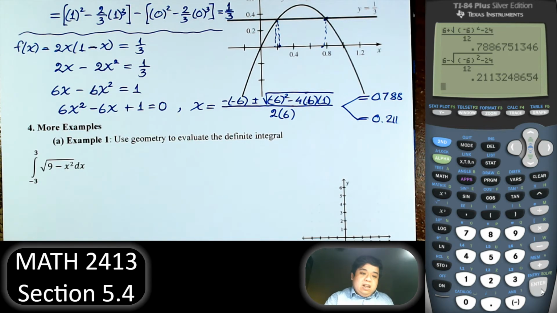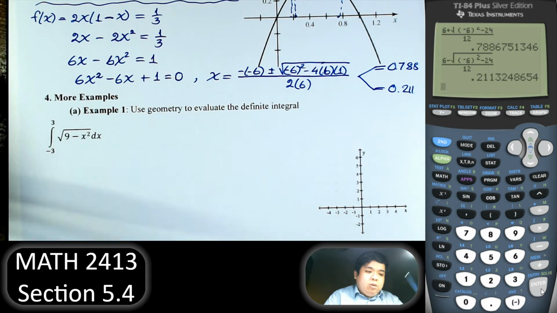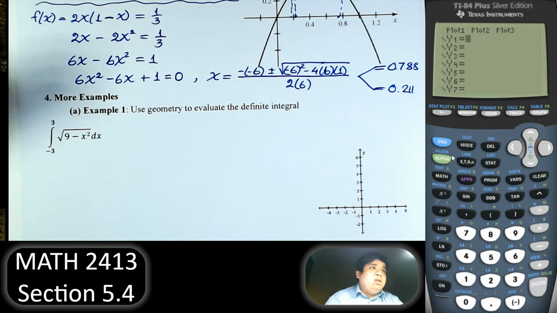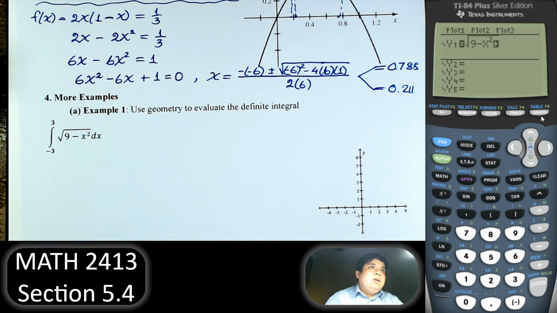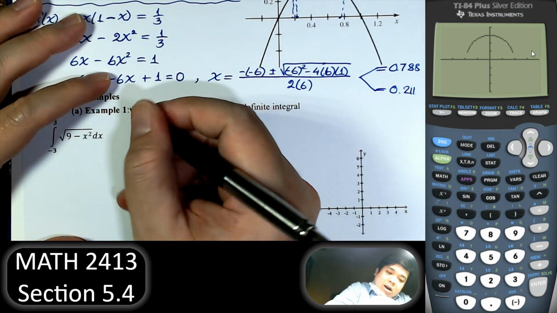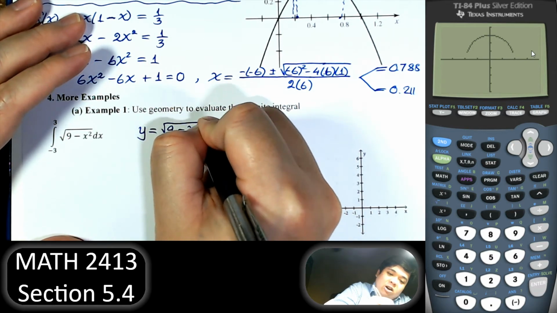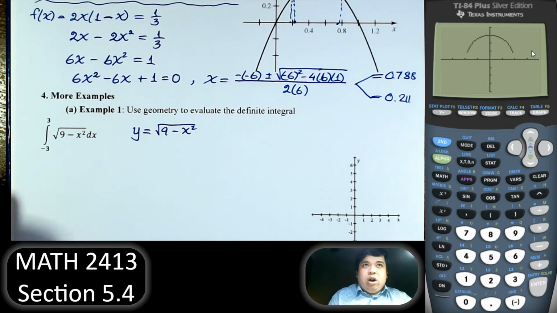Now we just go back to this and pick up a few more things about integrals. Use geometry to evaluate this one. What does the graph of the square root of 9 minus x squared look like? By the way, it is an even function. Graph. That looks like a circle. By the way, it's missing some points here because the calculator does some rounding error. So think about this. We're talking about the function y equals the square root of 9 minus x squared.